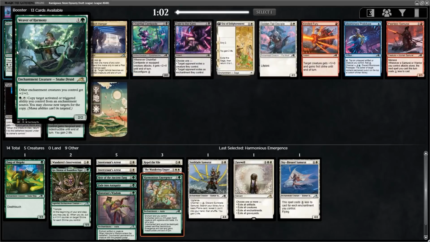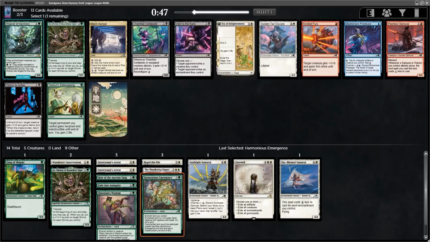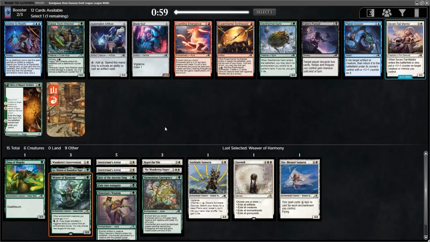Ooh, what is this? Weaver of Harmony. Other enchantment creatures you control get +1/+1. Copy target activated or triggered ability you control from an enchantment source. You may choose new targets. So that copies all of the sagas and whatnot. There's another green shrine here too. But yeah, we already have a few enchantment creatures. Seems like it could be really, really good. A 2/2 lord with some extra upside. Oh, there's the Kappa Tech Wrecker again as well. I guess we're going to take that here.